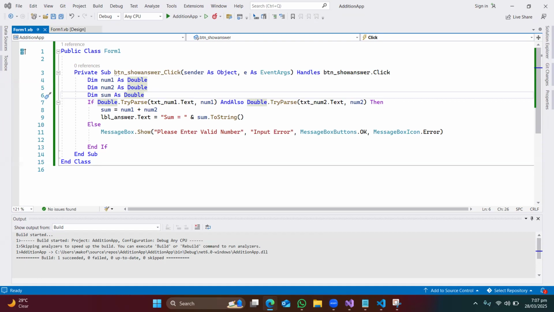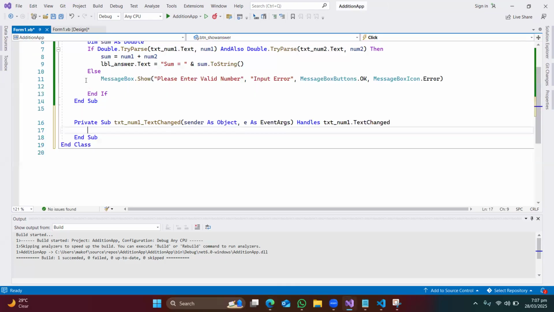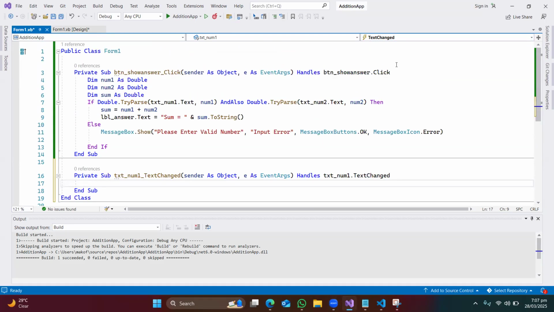So the idea is this: I have to transfer information. Ideally, the information which the user types in this box here and this box there, all of the information typed in there is strings. The data type I have over here is a double. I cannot convert a string and a double correctly. I can't do that.